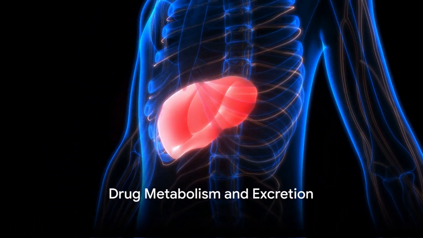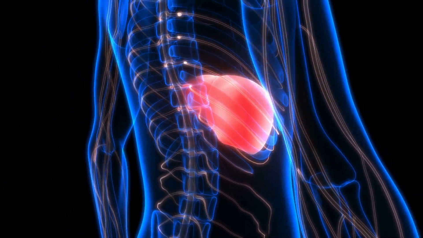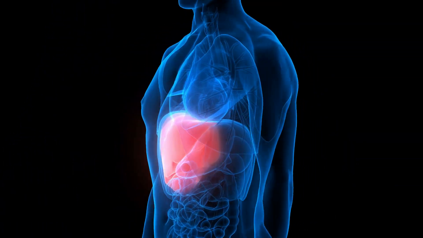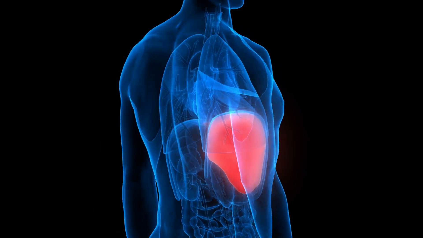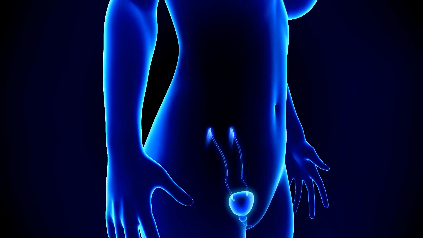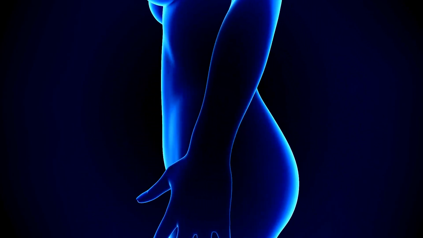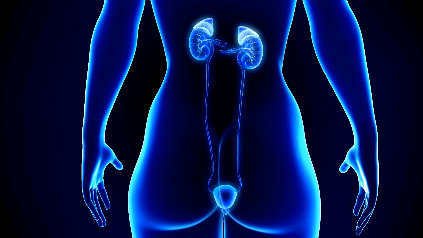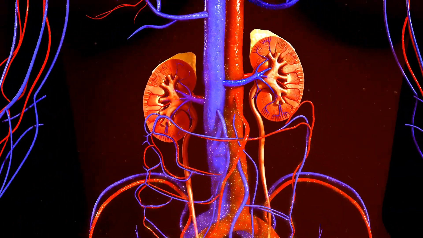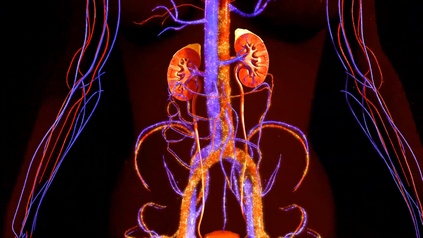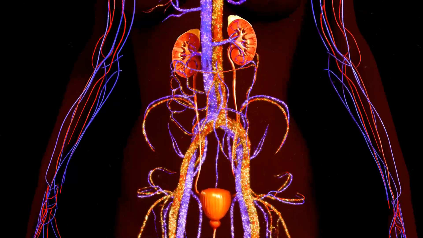Let's delve into drug metabolism and excretion. When a drug enters the body, it undergoes a process known as metabolism — essentially the body's way of breaking down the drug into substances that it can use or eliminate. The main organ responsible for this is the liver. Think of the liver as a sort of processing plant: it uses enzymes to break down drugs and other substances into metabolites. Some of these metabolites are active, meaning they too can have an effect on the body, while others are inactive. The metabolites, whether active or inactive, then need to be excreted from the body. This is where the kidneys come into play, acting as the body's filtration system, removing waste products from the blood and excreting them in urine.